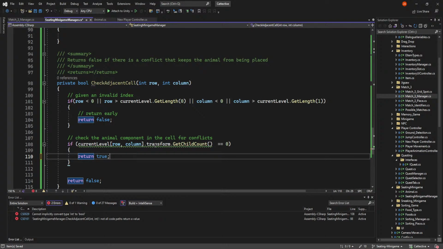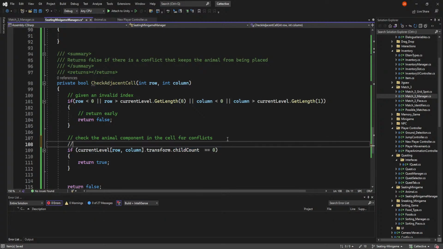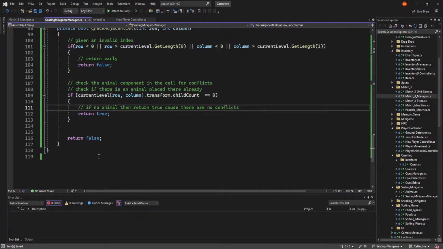What is obsolete? Using transform dot child count. So we're going to check the animal component, basically check if there is an animal placed there already. And if no animal, then return true, because there are no conflicts. Pretty simple. There's nothing there. You can't conflict with nothing.